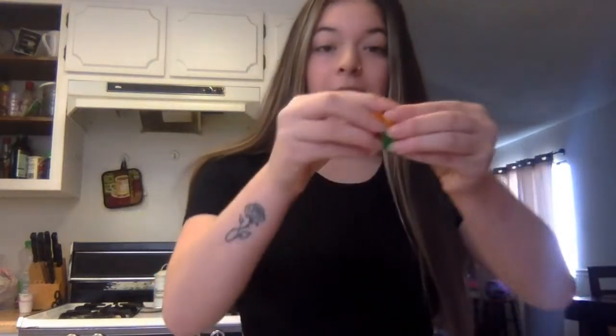I have my three-fourths cups of warm water. You will be taking two to three spoonfuls of baking soda and pouring it into the water. For this experiment, I'm going to do two spoonfuls. Then you just stir it up. After stirring, it should look like this. Now we're going to add the gummy worms into the water and stir it again. Now we wait and let them soak for 15 minutes.